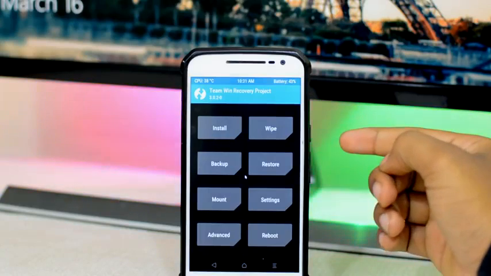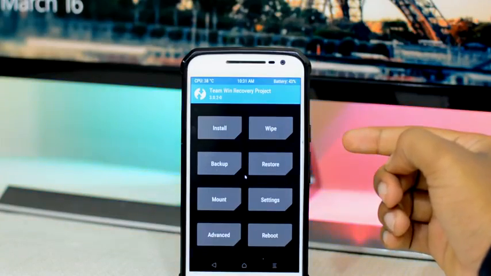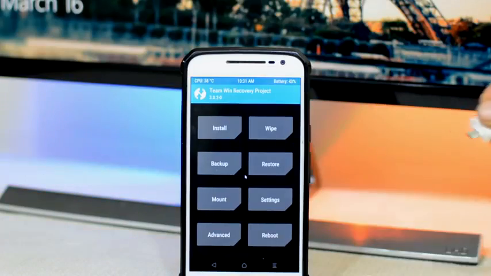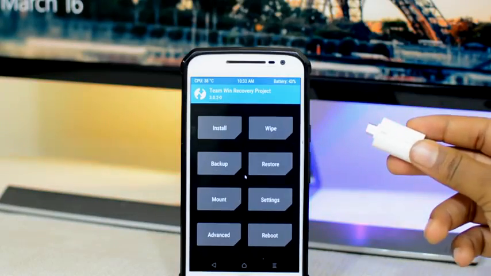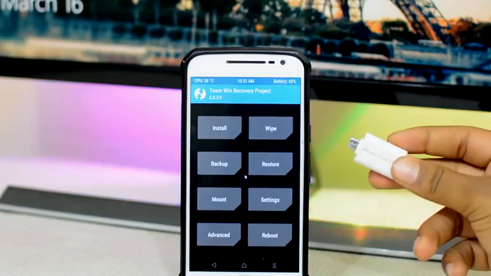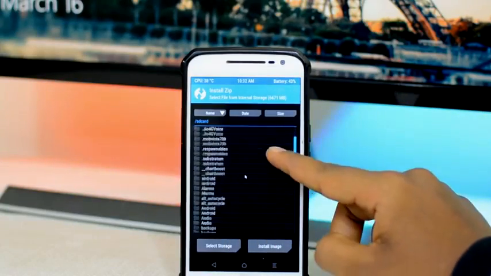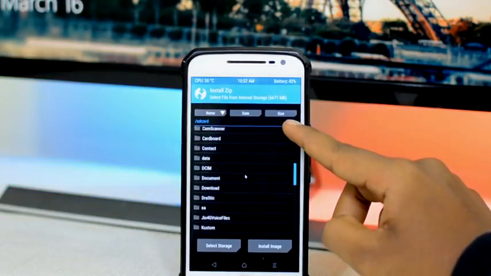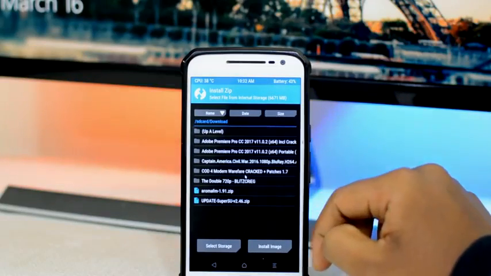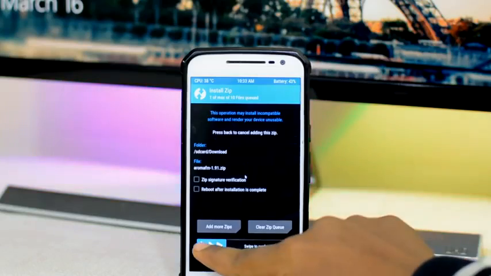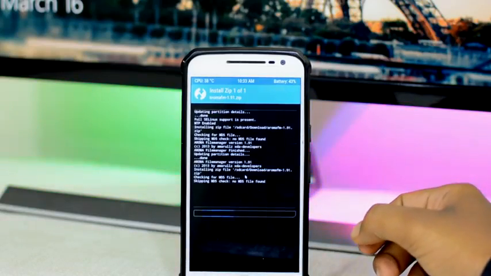Your computer will recognize your device if it is in recovery mode while connected to your computer. Or you can also transfer the file through the USB OTG cable. Once the file is in your device, simply head over to the install section right here. Then find and open the Aroma file manager.zip file. Okay, mine's over here, so let's open it up. Now it's going to take a couple of seconds to load.